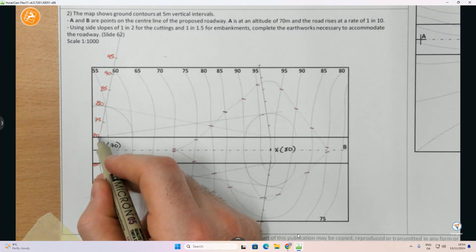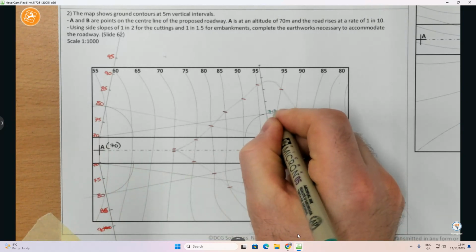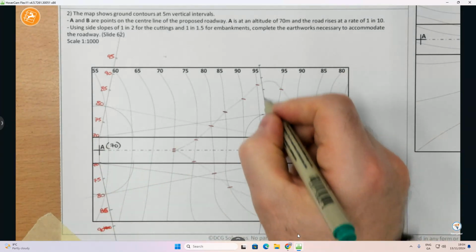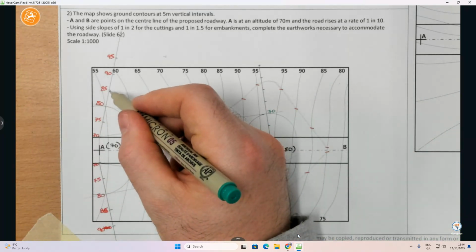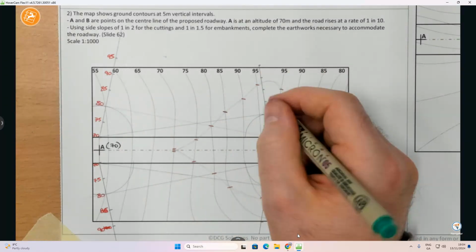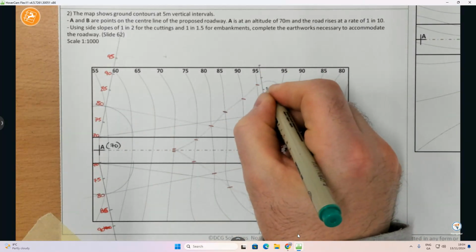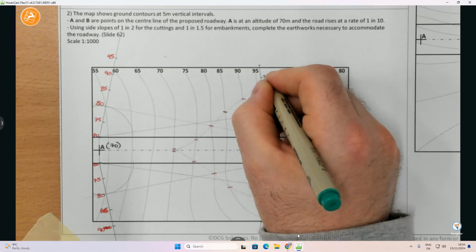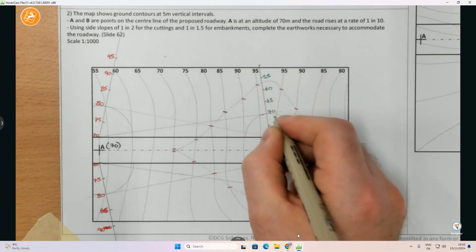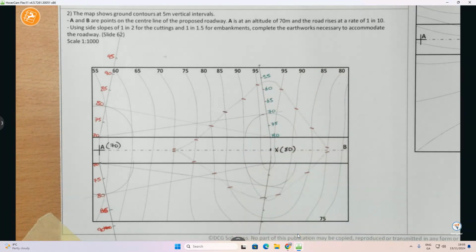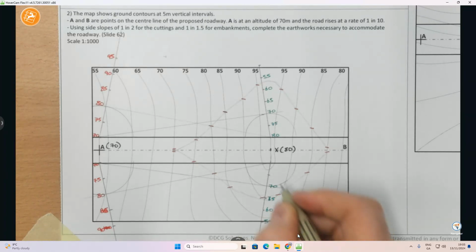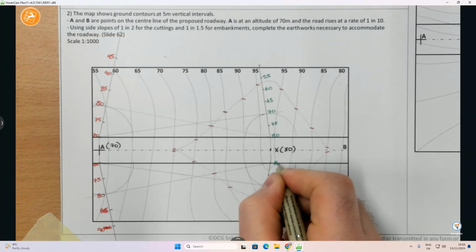Now, the tangent comes from the low part of the road, so the tangent starts at 70. Now, what you have to understand is when we're doing fills, as we move away from the road, the number will decrease. Previously on cuts, as we move away from the road, the number increases, but when we do fills, it will decrease. So 70, 65, 60, 55. Okay, and as it goes closer to the road, it's going to go 75, 80. So same concept. 70 here, 65, nearly got it wrong, 60, 55, 75, 80.